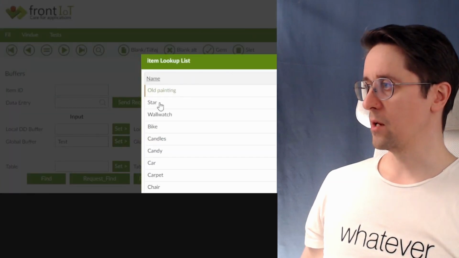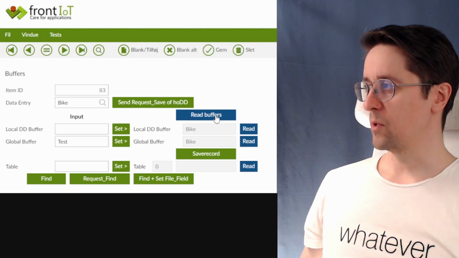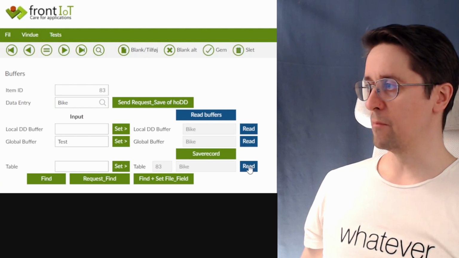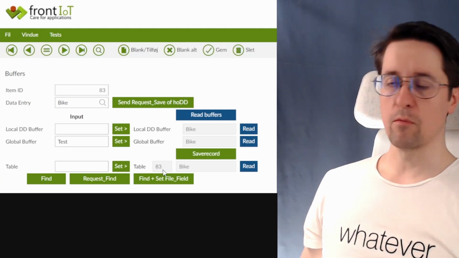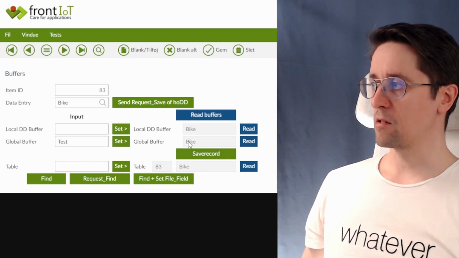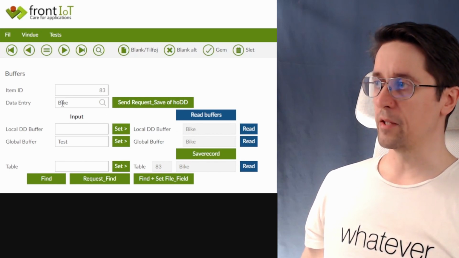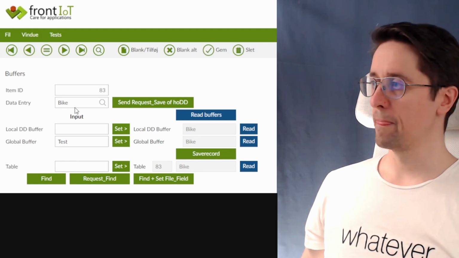We want to go in here and pick bike, for instance. And if we now read the buffer and we read the database, it has found the record in the database. It's filled up bike in the global buffer. It filled in the data dictionary in the local buffer, and it updated our entry view.